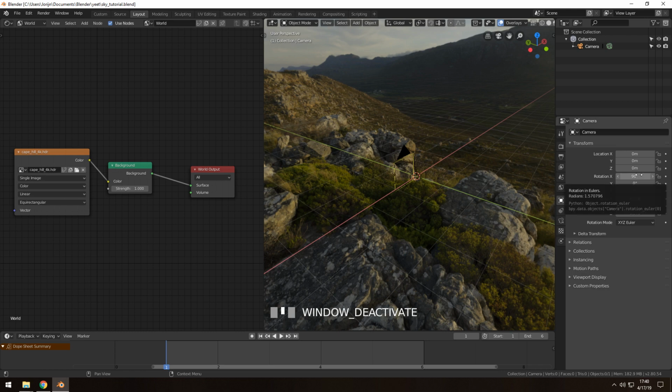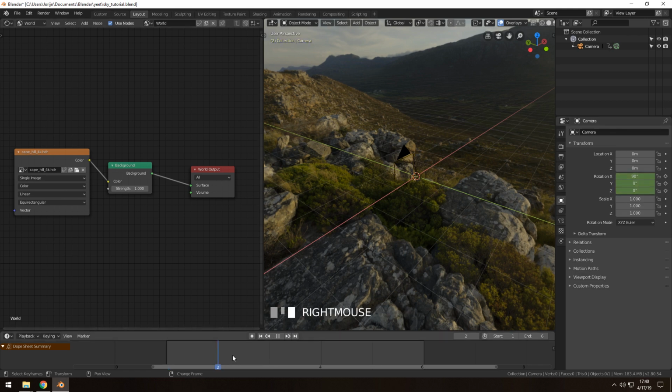So I hover over this number and I press I. And then I go to the next frame where it's 90, 0, -90. So I set this to -90 and I press I. Now I switch to the next frame, 90, 0, 180, I, next frame, 90, 0, 90, I, next frame, 180, 0, -90 on the fifth frame, I, and the last frame, 0, 0, -90, I. And there, now the whole camera animation is in.